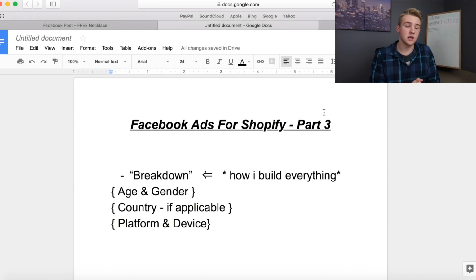Okay, so now that we're inside of here, you guys saw in the last video where we actually went through and built out the campaign, and I said that we build multiple ad sets, okay? We went through and did that. I showed you guys exactly how to, first of all, create the initial campaign with the one ad set inside of it, and then how to duplicate it and what you should be changing with each duplicate thereafter, okay?